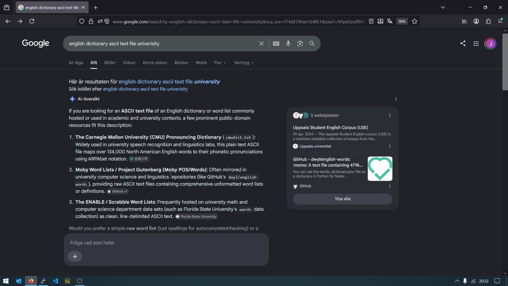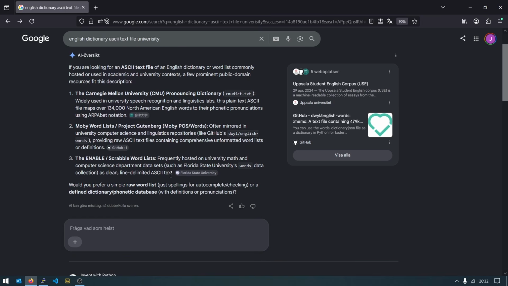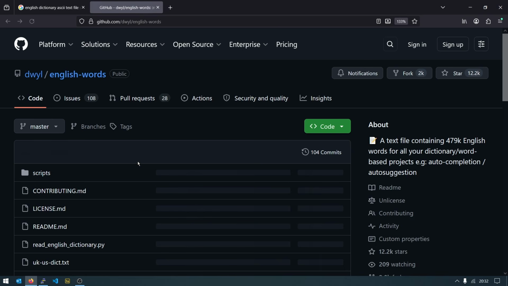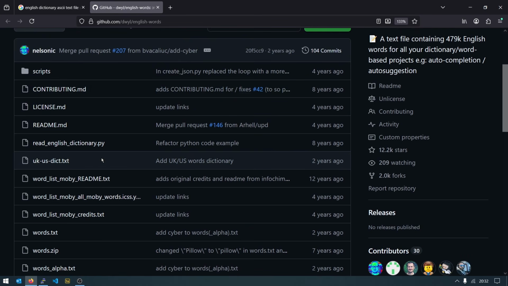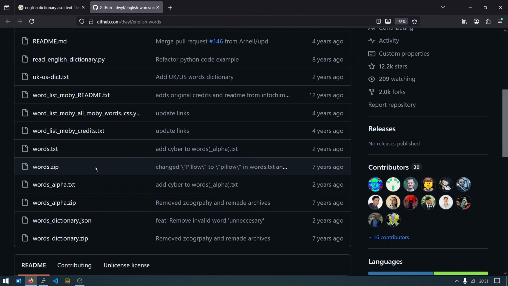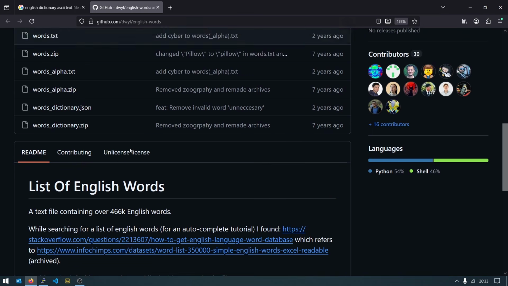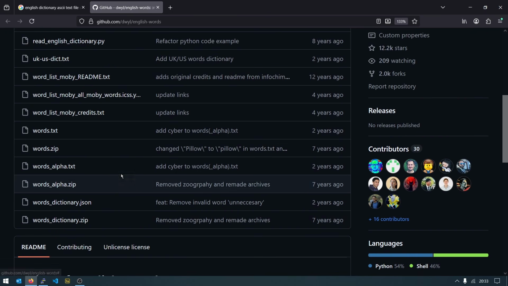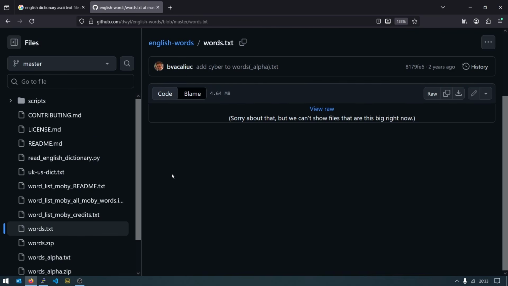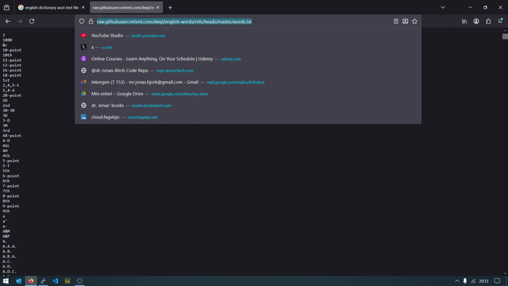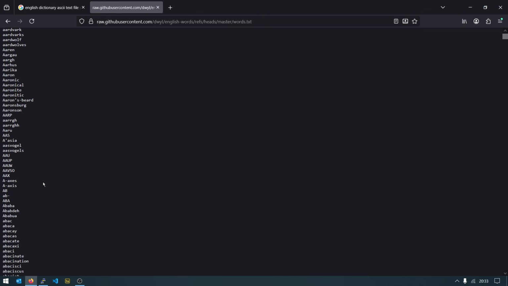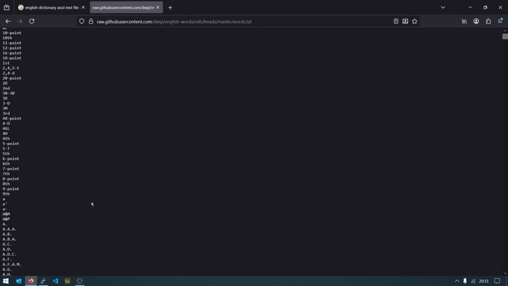Project Gutenberg. Also GitHub. So let's see, UK, US dicts. And we don't see the file size here either. Words contains all words, okay, let's do that. But we can't download one file, can we? View raw. This link should be able to use, because this is probably what we need. It looks great. So let's see here.